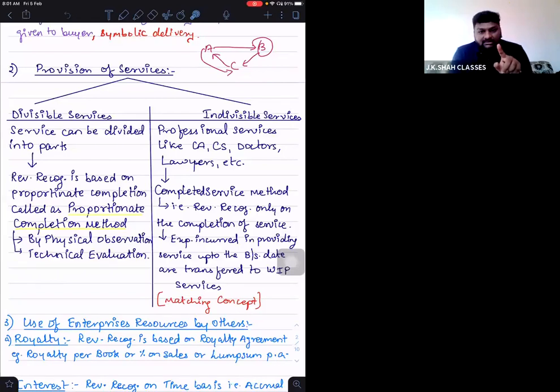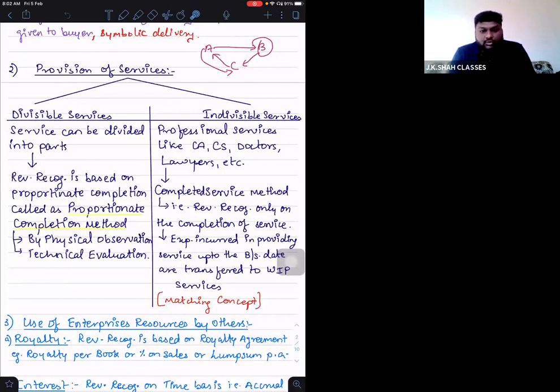So technically, the hospital recognizes the revenue on the last day when you're getting discharged. Meanwhile, whatever payment you make is all advance. They record all the advances in the name of the patient. So the final bill is raised, say 5 lakh rupees, and 3 lakh advance you have already given. Finally, they will say, pay 2 lakh, take your patient and go. So these are all what? Indivisible services. So here we have to use the completed service method.